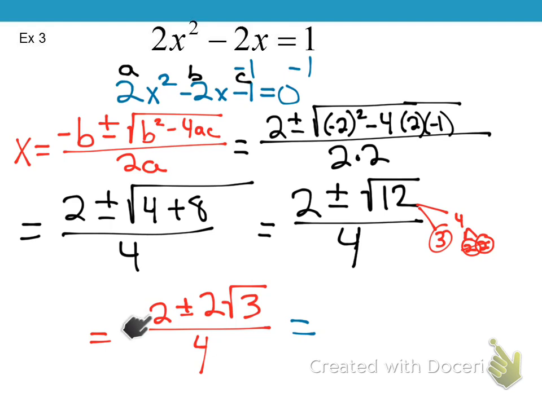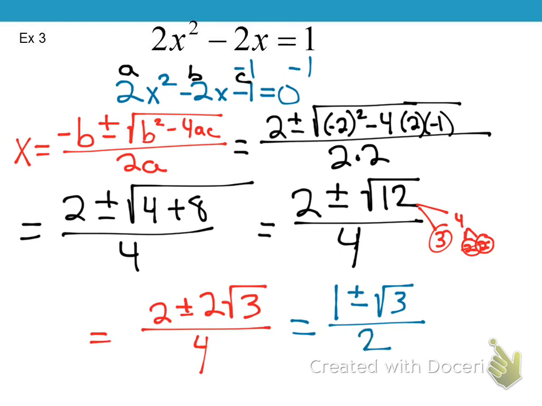Do you see how this 2 and this 2 outside of the radical and this 4 can all be simplified? What goes into all of those numbers, 2, 2, and 4? 2. So what I'm going to do is divide each of those numbers outside the radical. Don't get inside the radical. That's a whole different world, okay? I'm going to divide them all by 2. So it's going to be 1 plus or minus, but I'm not going to write the 1 because this is my final answer, and that would be silly, over 2.